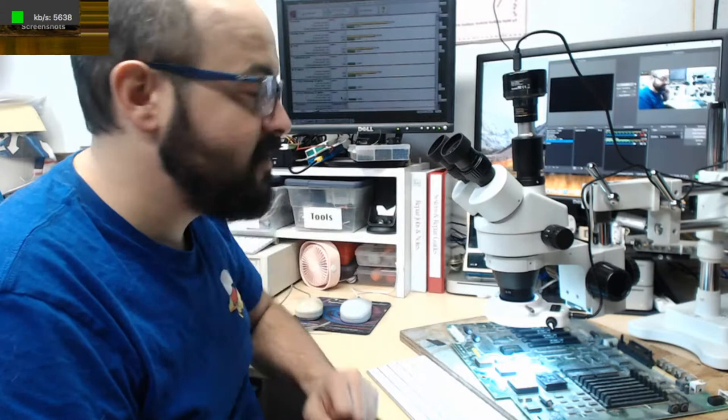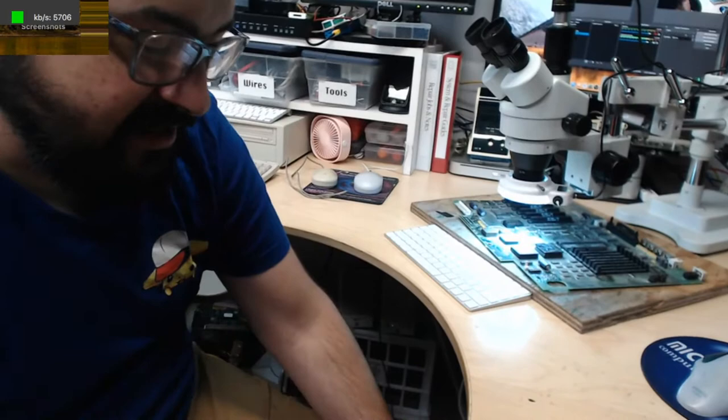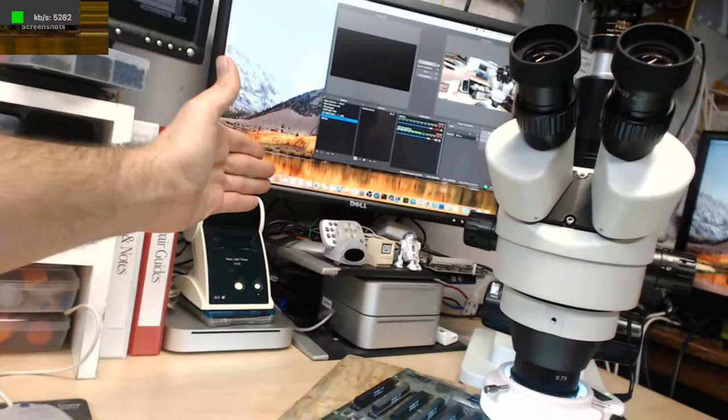You may be noticing my desk looks a little different, and that's because it is. So I changed things up a little bit, to give you a brief tour of what has changed here. Essentially, after I fish out this wire underneath the tripod. I know, I'm so professional. There we go. What we've done is move things around a bit. I used to have this screen a little bit to the right, and these Mac Minis were stacked there, so you probably remember from seeing before.